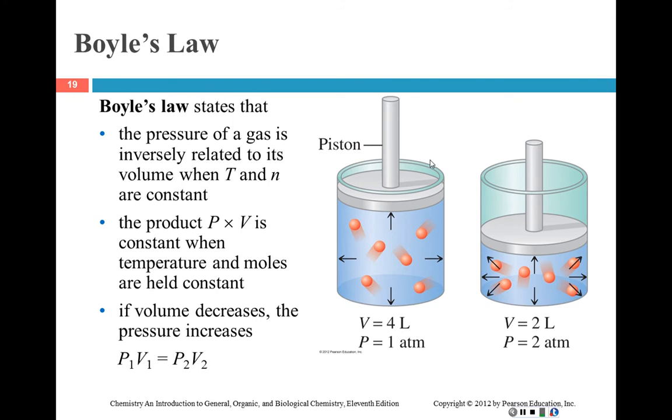So Boyle's law basically states that the pressure of a gas is inversely related, or proportional, to its volume. So we're talking about P and V here. If I have a piston, and we use a piston because I can push it under pressure, I can push this down and squeeze this gas, because gas is what we call compressible. Liquids aren't compressible. You might have heard the term compressed gas in a big cylinder. So we can compress that gas, and when we push it, we are increasing the pressure we're putting on it, and when we do that, we can decrease the volume.